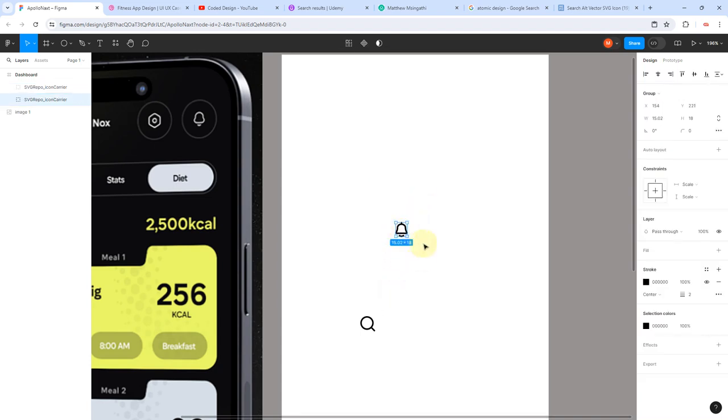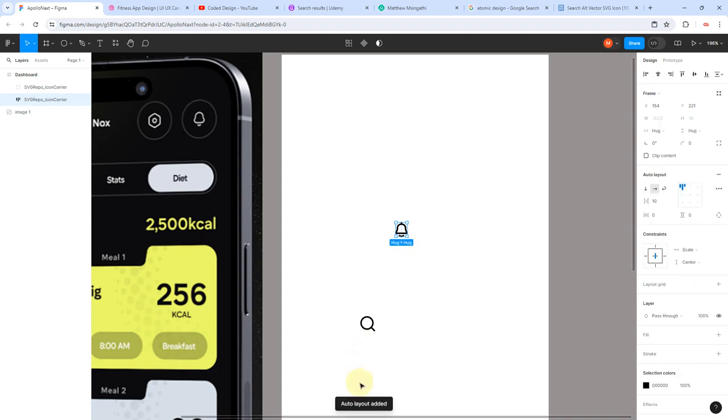What we are going to do is click this component, or this icon, and press Windows Shift A to create an auto layout. Next time I'm going to show you how to create that manually. An auto layout is some sort of an invisible boundary around this component. It helps us with a lot of things. How do you know when the auto layout has been applied? If you see this box with all of these dots, that means the auto layout has been applied.